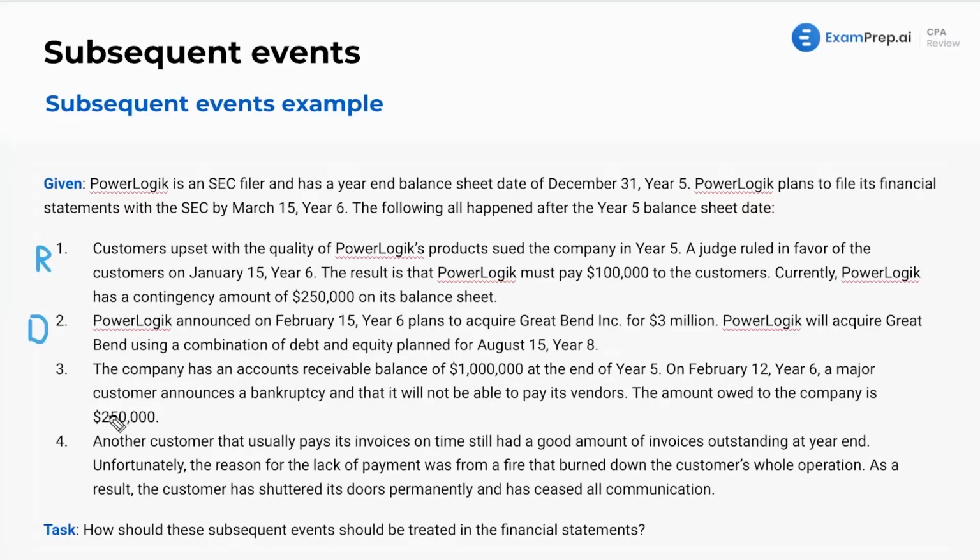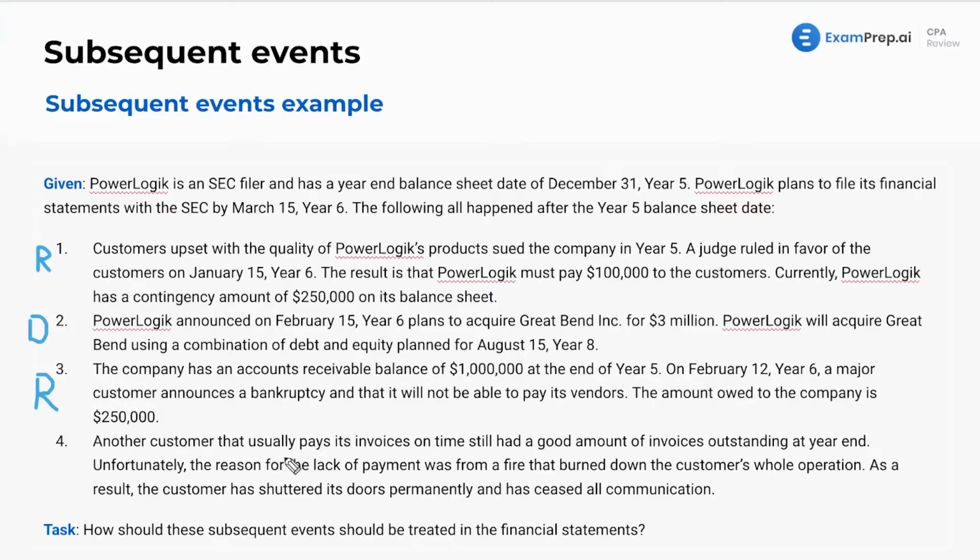Even if it was $10,000, I mean, okay, if it was like a $100 balance, sure, let's not worry about it because of cost constraints. But this is a decent chunk of change. This is 25%. So we are actually, in this one, going to record. We're going to affect our numbers, make an adjusting journal entry to reduce AR to now $750,000.